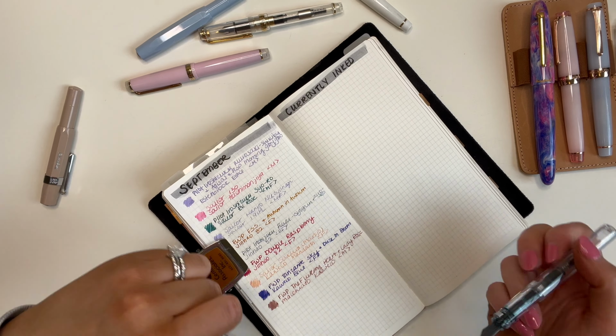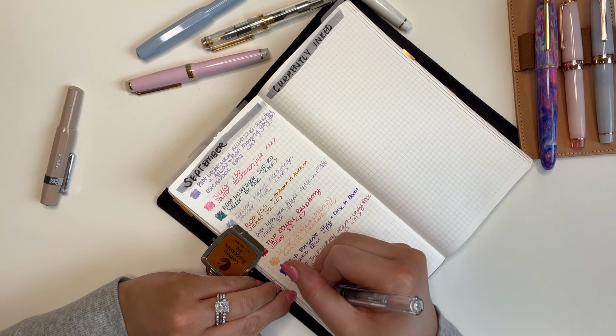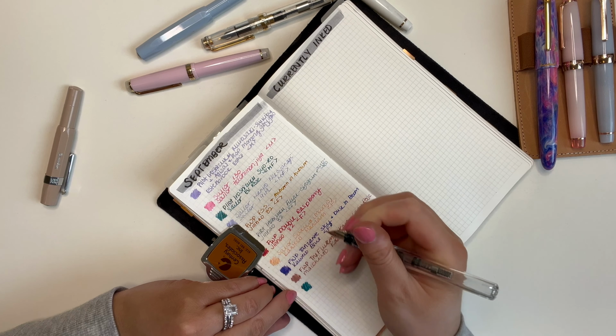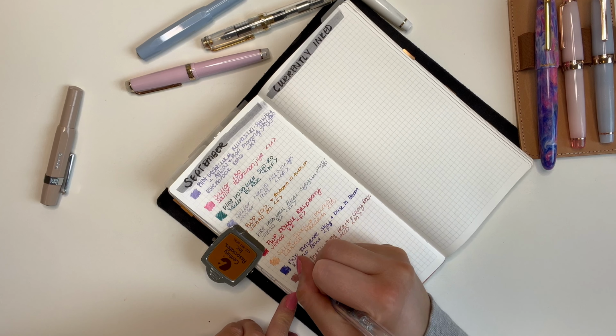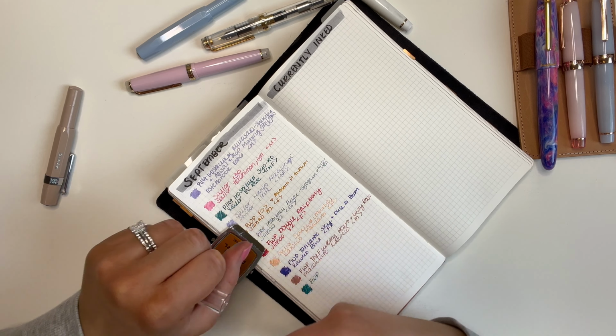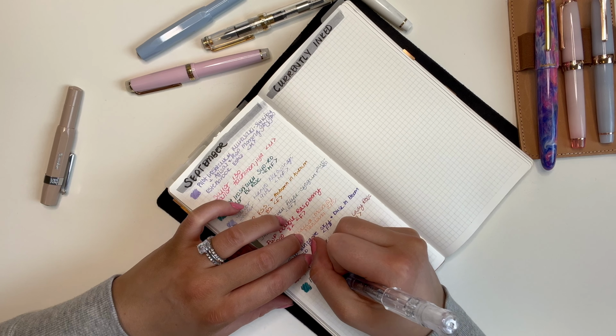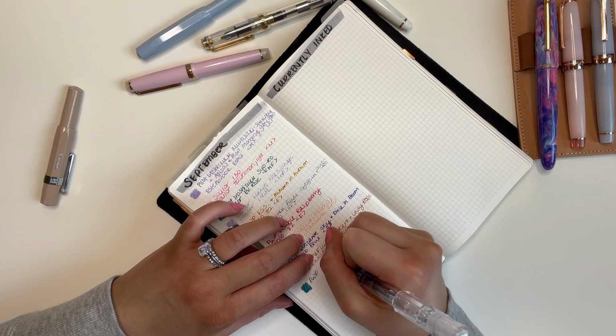Okay, so then we will go back to my Kakuno, which this one has also Ferris Wheel Press that I got at the beginning of this year. And this is Bluegrass Velvet.